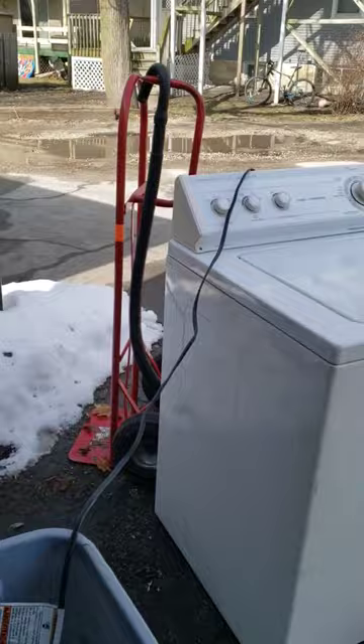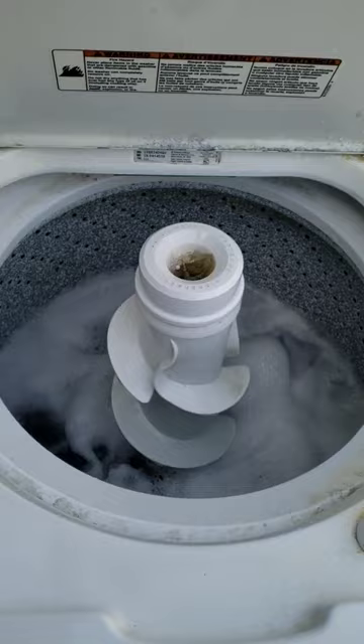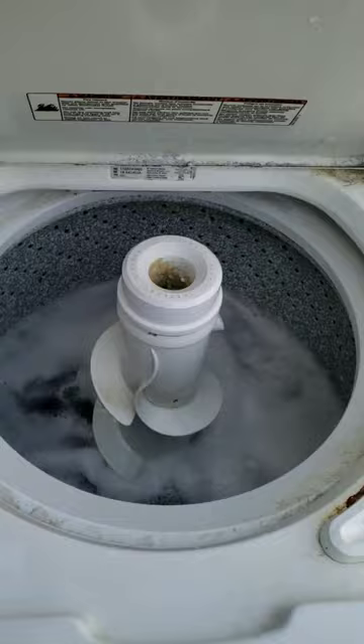As I was editing today's video it dawned on me that I did not have the hose connected on the back here, so when the barrel was filling up the water was just pouring out — gravity was pulling it out. Now that I put the hose on higher than the barrel, gravity can't reach that height, so it's working just fine. I'm a knucklehead, but yeah, all the comments in today's video — it's in the process of uploading to YouTube — it's looking like it's working.